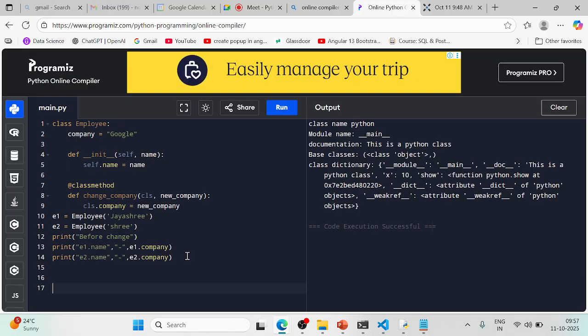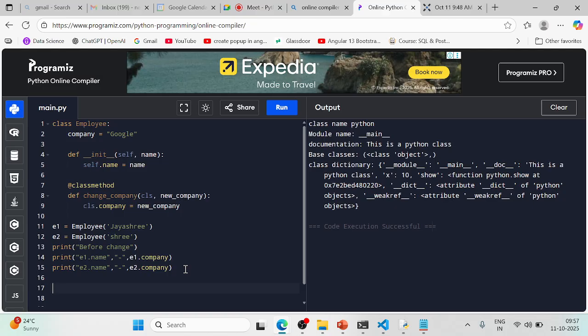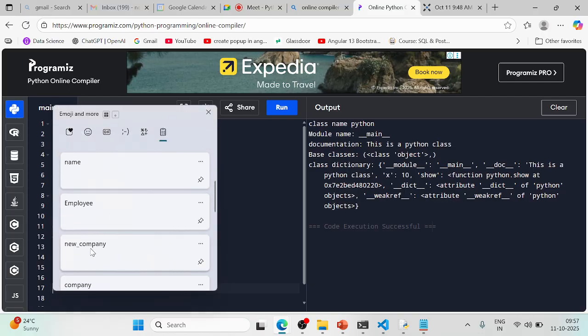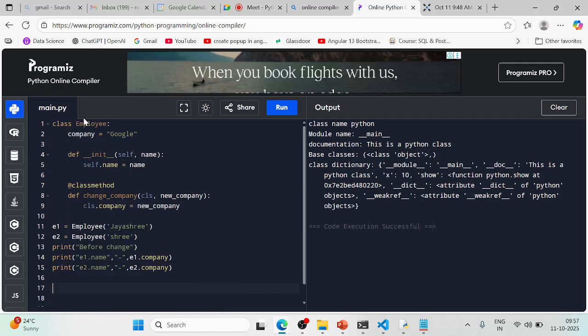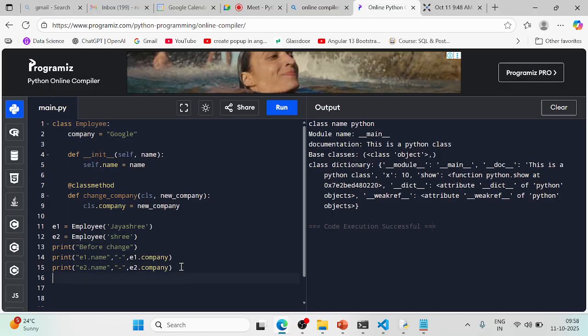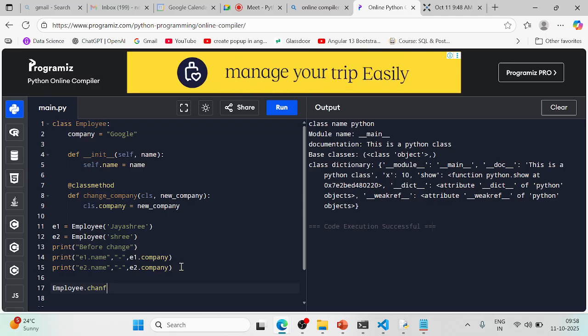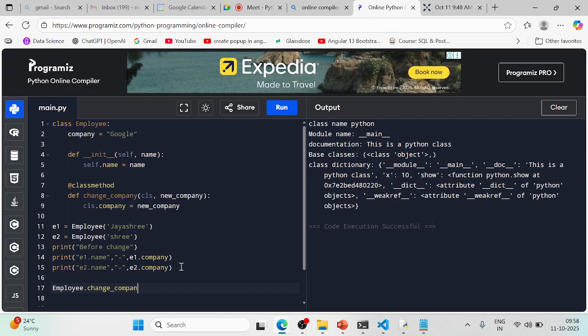So here I am going to call the class method. I have created the class here, and now I'm going to call the class method: Employee.change_company.